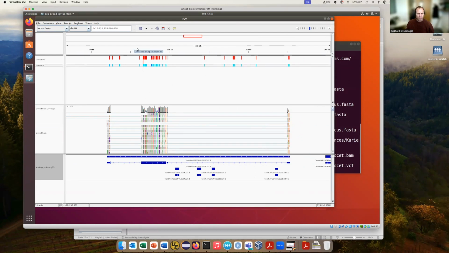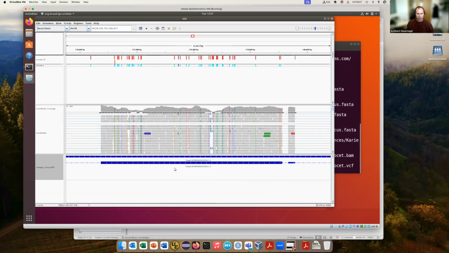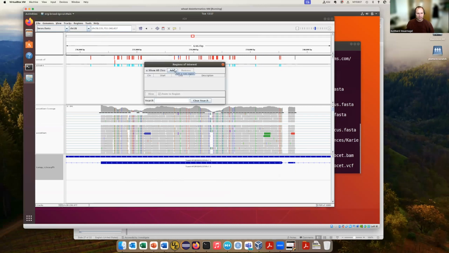What we can do from here, of course, is just take this gene. This seems to be most of the coding region. And then with the region navigator, we can add this as a region, right click and copy the sequence.